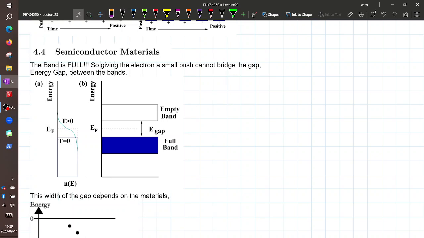So that's what this little band means. That means I have a full band, meaning all my arms are holding electrons. I can't go and grab another one, okay? In order for another electron to join me, it has to jump into a higher energy level, okay? This is where the multiple energy levels make sense. In order to get into another energy level, you have to jump up a gap, right? This gap that we just talked about, all right?